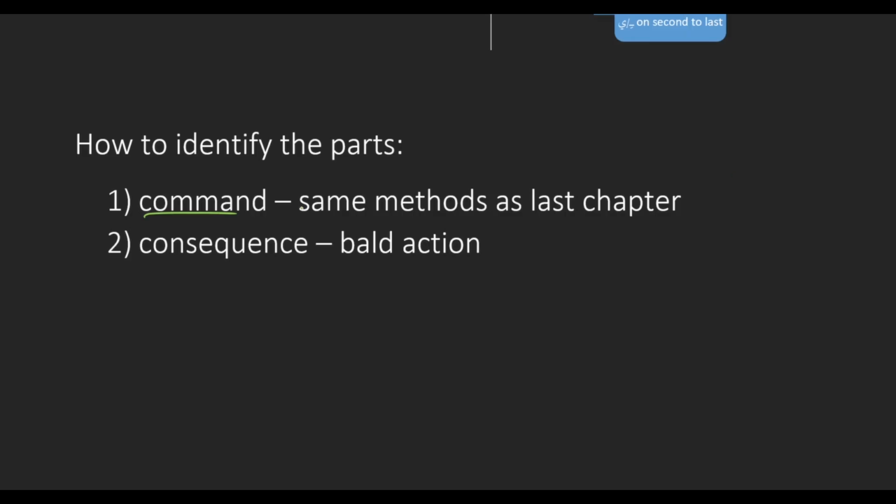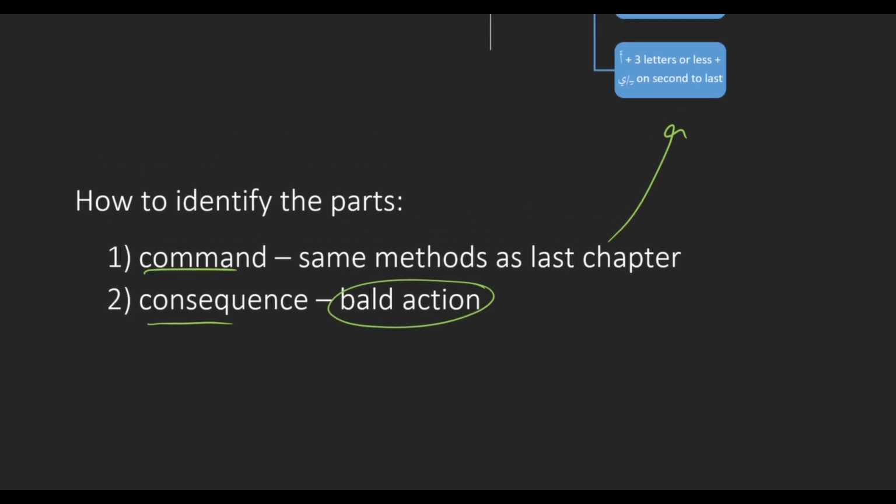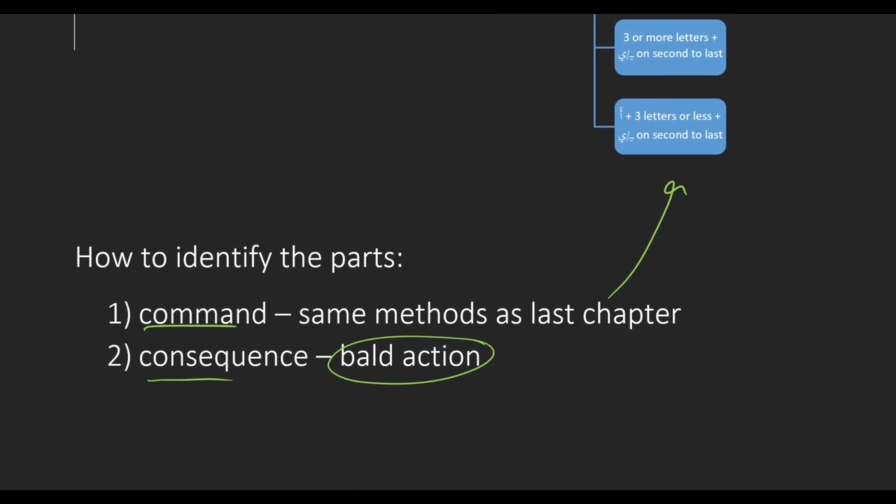So the command in a command consequence will look exactly the same as a normal command, so we'll recognize it the same way we've recognized commands. And then we have our second part, which is the consequence, and the consequence is just made up of a bald action. So it's a command followed by a bald action.